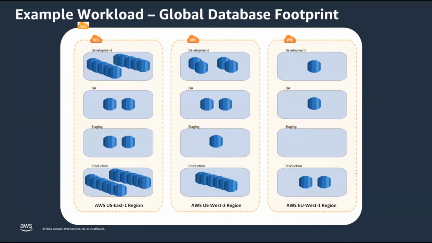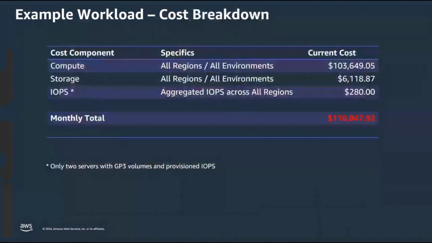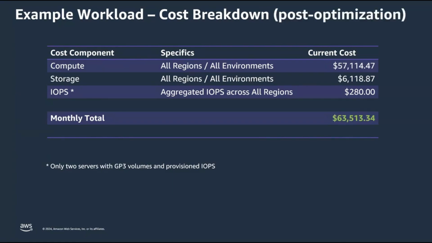Usually the way this starts is they give you a list of RDS instances with some configuration data and some resource consumption metrics. And that's kind of the starting point of the process. I didn't include the list view here yet, but in summary, this example was about $110,000 a month before we started. After we ended with optimization, we ended up at $63,000. So as we go through the section, we're going to see how we actually made it to that number gradually.